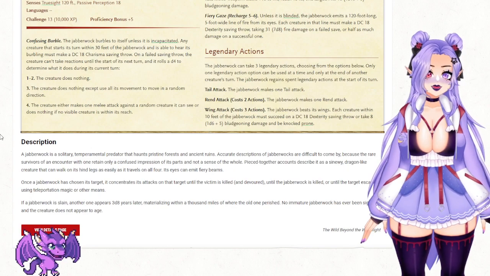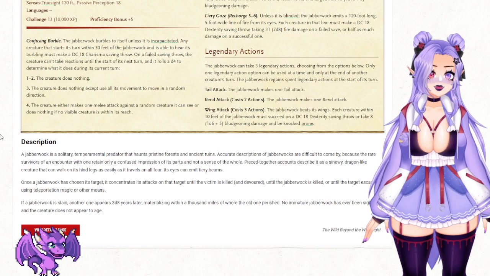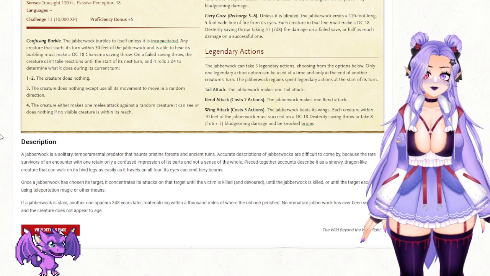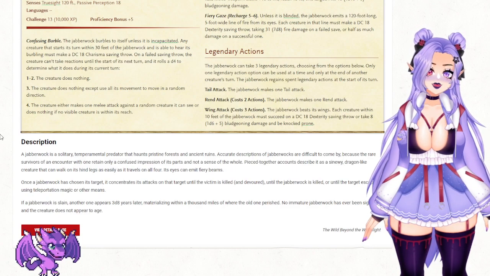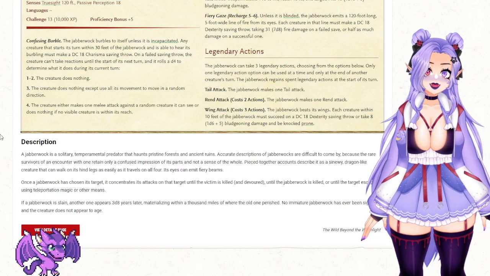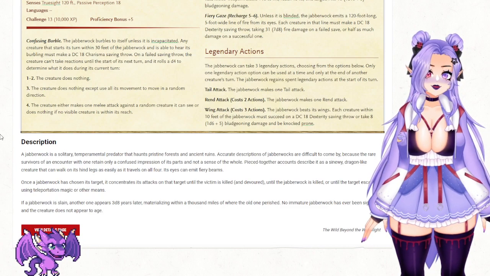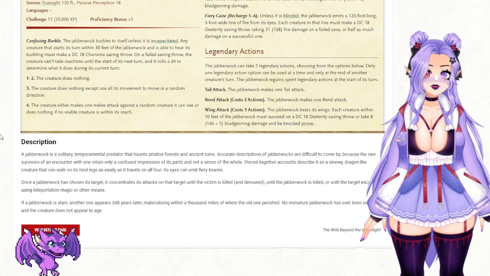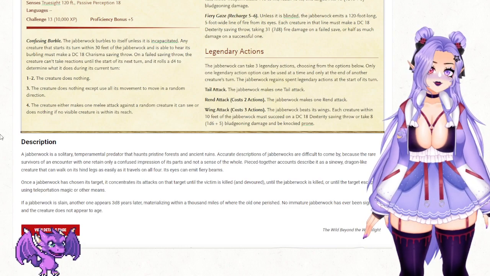Once a Jabberwock has chosen its target, it concentrates its attack on the target until the victim is killed and devoured, until the Jabberwock is killed, or until the target escapes using teleportation magic or other means. If a Jabberwock is slain, another one appears 3d8 years later, materializing within 1,000 miles of where the old one perished. No immature Jabberwock has ever been sighted, and the creature does not appear to age. They're so cool. They're so weird.